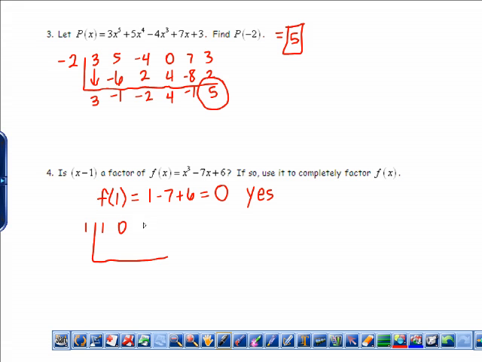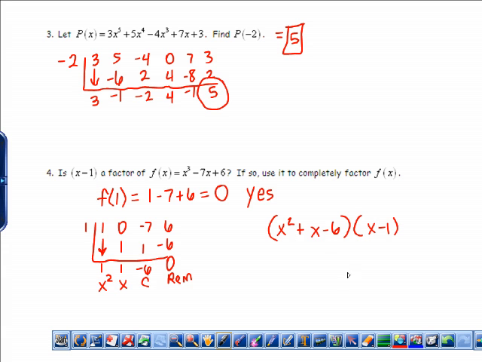Again, notice the 0 because there's no x squared term. And so we bring down the 1, we multiply, we add, we multiply, add, multiply, add. And again, notice that the remainder was 0. This is what we wanted. And you interpret your answer by doing constant, x, x squared. And I'm doing this because they say use this to completely factor the problem. All right, so this is one factor. All right, don't forget about your other factor. My other factor was what I already had divided out, so I'm going to write that off to the side.